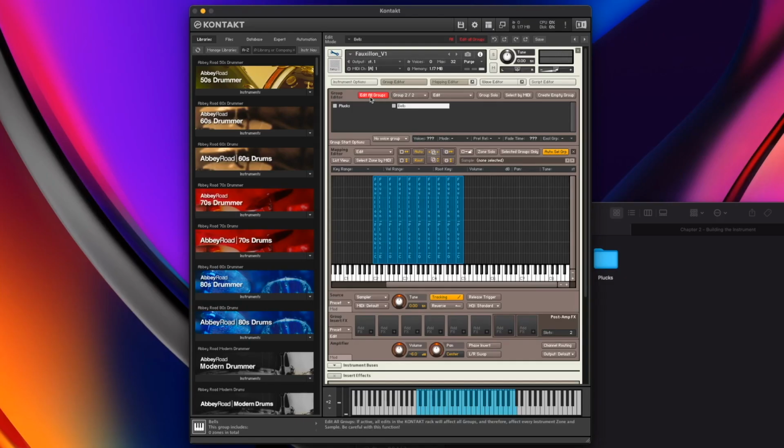Now at this point there is something very important to let you know, because otherwise it can really cause some headaches later on. You'll see this red button that's edit all groups, and currently it's bright red, it's turned on, and I want to turn that one off. The reason this is so important is if that one is on and you then go and make a tuning change, volume change, something happens with the main effects or a modulator or something, that's going to affect every group you have.